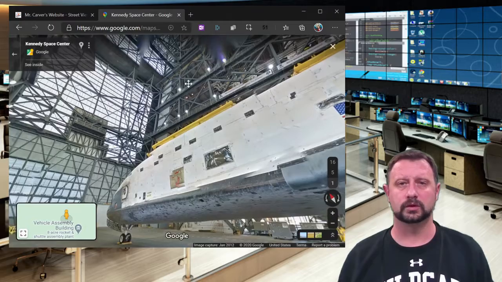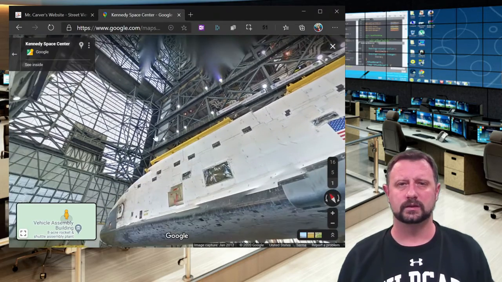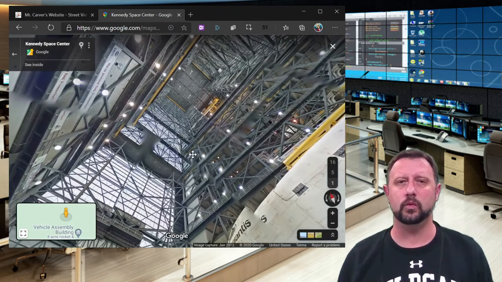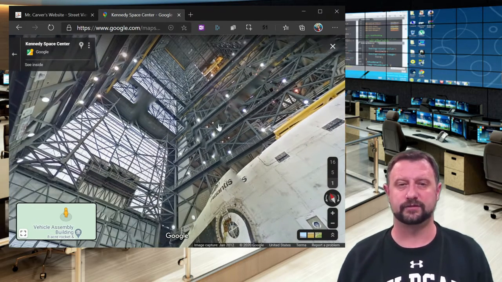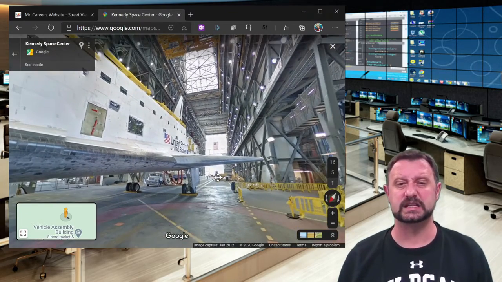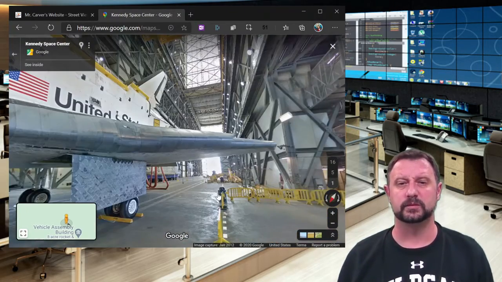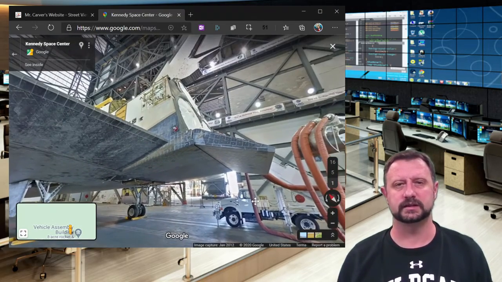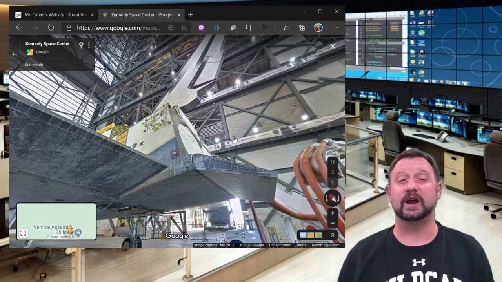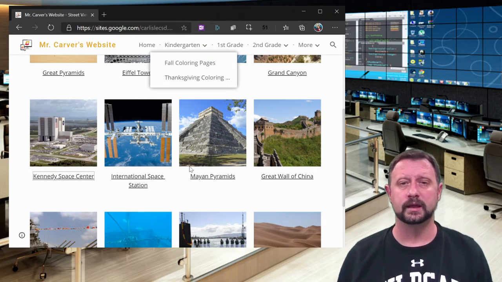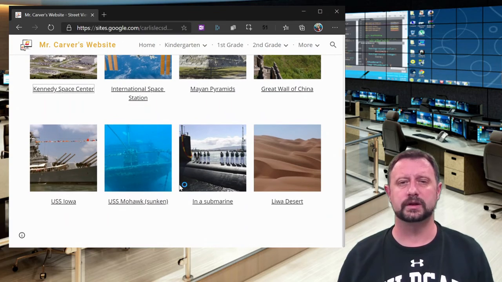And let me also look. Whoa, look at me. Look up. Holy moly. This is a super tall building. I noticed that the Kennedy Space Center, there we go. Wow, look how tall that ceiling is, very tall. It's full of metal. Those are all words that I could use to describe the Kennedy Space Center here. Full of machines and different, I'm walking. Well, look at that. I walked underneath the space shuttle. That's crazy. That's cool. We're going to describe this with 2 words, either on that sheet I gave or on your own piece of paper, and then we'll come back, close it, and do another one.